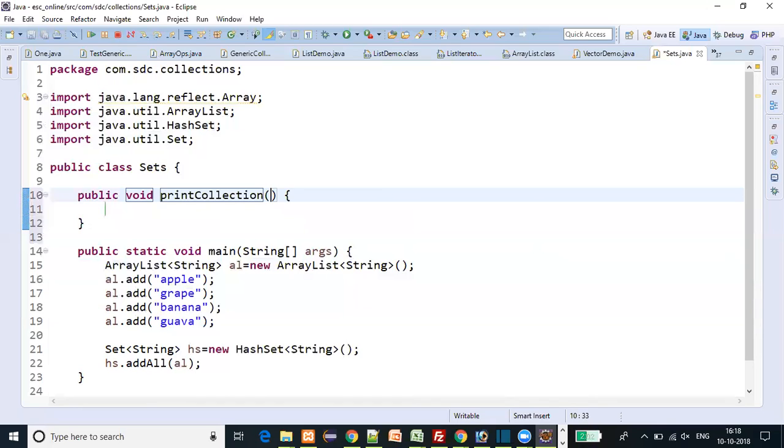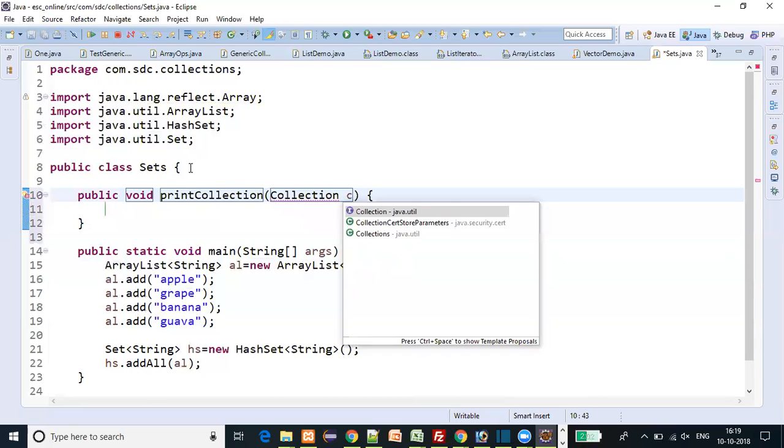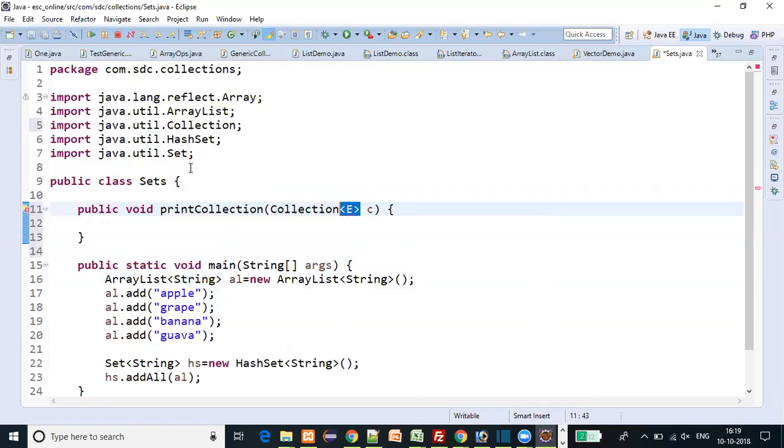That should support the list as well as the set, and that should support the map also. I need a parent here. Which one can I take? Let me take Collection. Have to import this. It's a generic one. So in my for each loop, I can create this. Wait, let me use ListIterator or Iterator also.